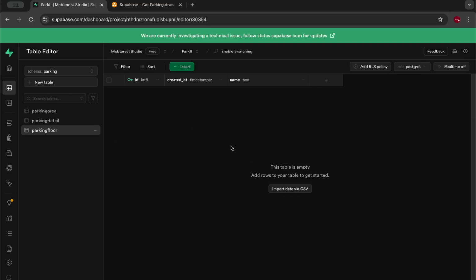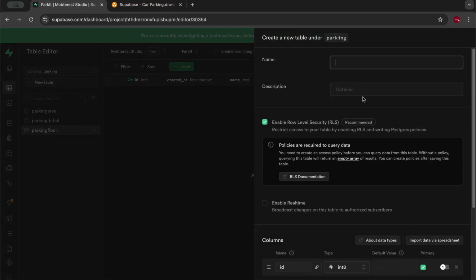Let's proceed to parking lot. I'll create a new table, call it parking lot, and we'll give it a description. It will contain a list of parking lots for specific parking areas. Great.